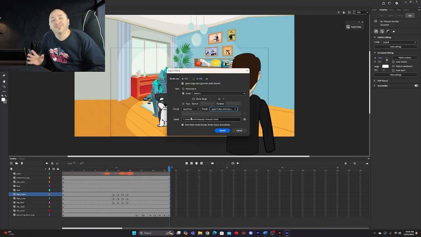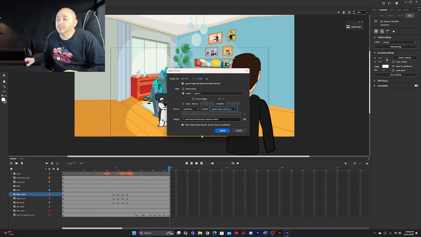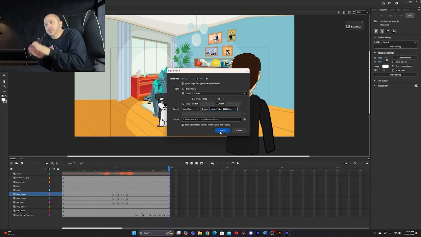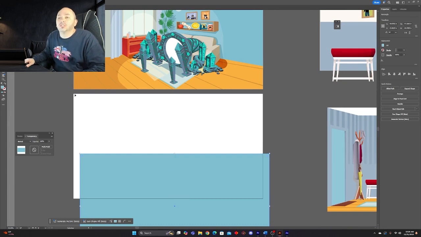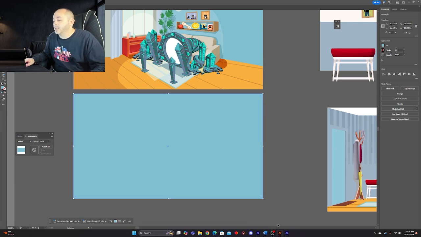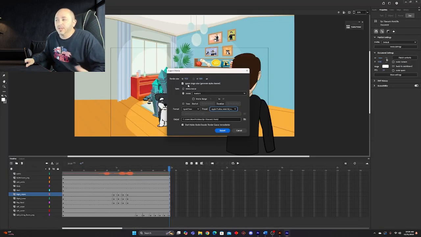When you're going to export a scene from, whether you're using After Effects or Animate, and you want a certain portion to not be rendered in, you want it to be blank so that you can put something behind it, you have to set it up to ignore the exporting stage, this white screen. This is your exporting screen. If you want it to be transparent, you have to select this ignore stage color, but that is obviously not enough because it didn't work for me.